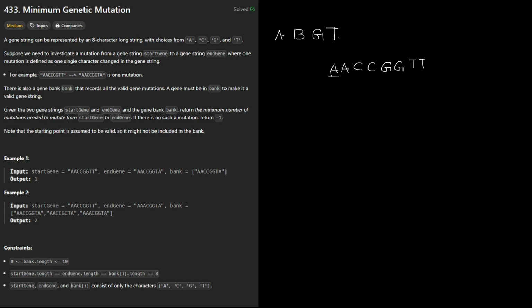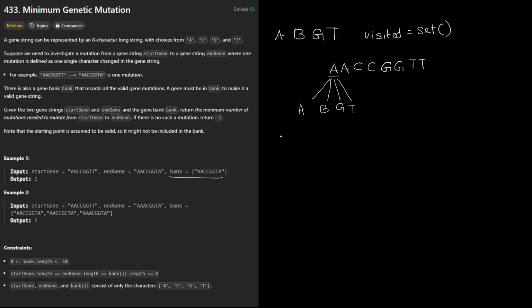Basically, this A can remain A, or it can change to C, G, or T. We are going to have a visited set to track that a particular gene does not get repeated again, and we are going to have a bank to take account of the genes that are valid transformations.